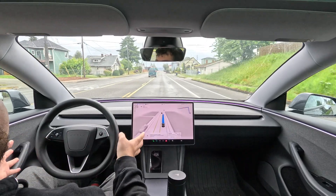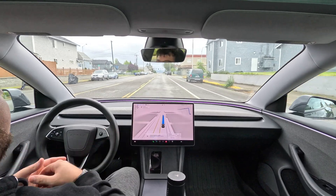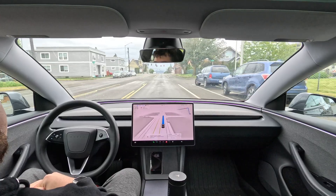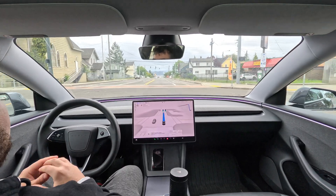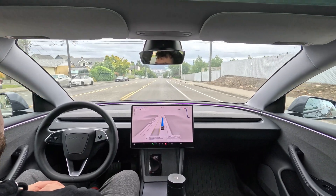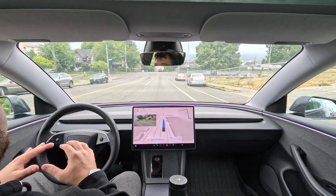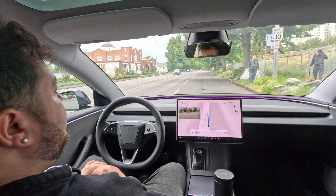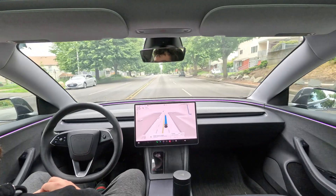I wish I had more time — I was spending a lot of time with friends. I definitely will be driving one of these again and would like to make a full review. As someone who drives an older Model 3, the refinements are so good: it's so much quieter, the dual-paned windows in the back, and a really comfortable ride. My friend Elijah said the suspension is so nice compared to how sporty and rigid my Model 3 is.